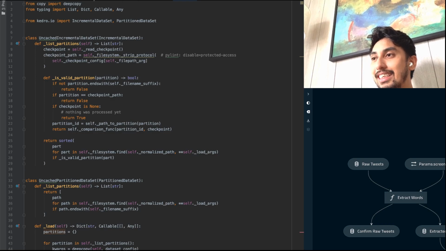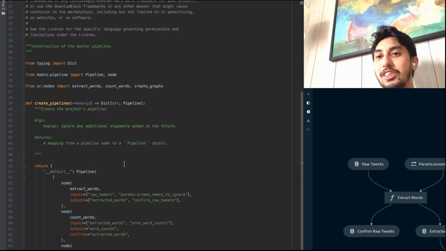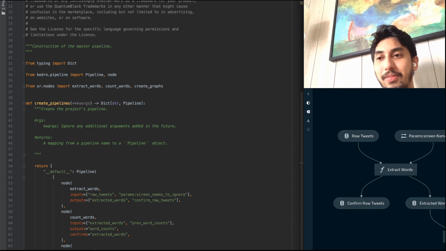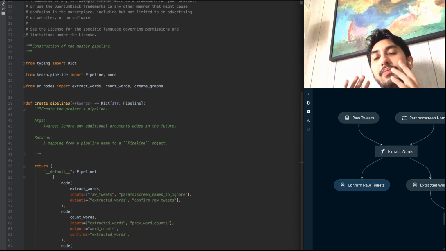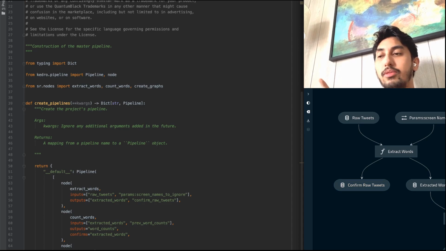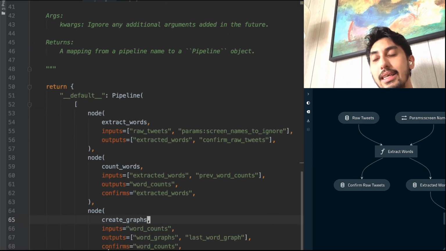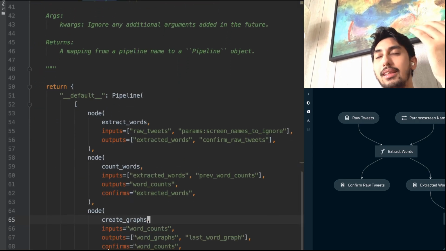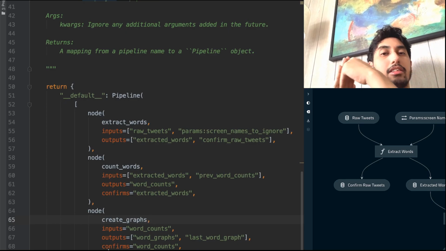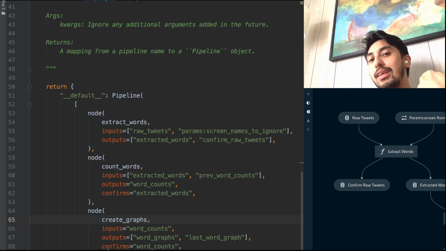Okay, so let's continue down this pipeline. What's happening here with this confirm raw tweets? This is a little bit of a sneaky hack, because of the way confirms works. If you use confirms in your pipeline, like the way I'm doing it here, it will tell the data set to list all of the files available inside of its folder, pick the latest one, and make a checkpoint of that latest one.